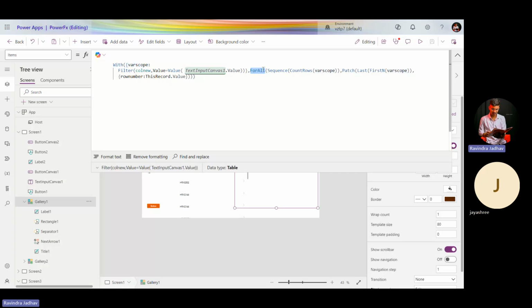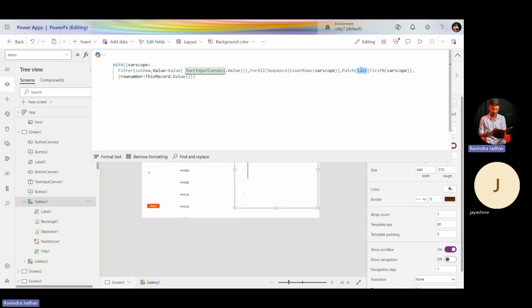Then we perform operations for all of them. Sequence is used to create the sequence 1, 2, 3, 4, 5, 6, 7, 8. We count the rows, how many rows are present; if one row is present, it is one. Then we patch Last and First. Why do we use Last?